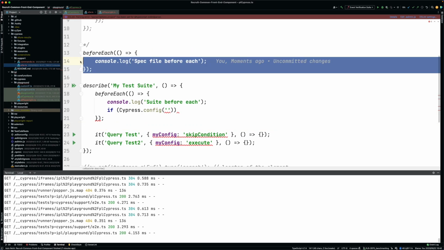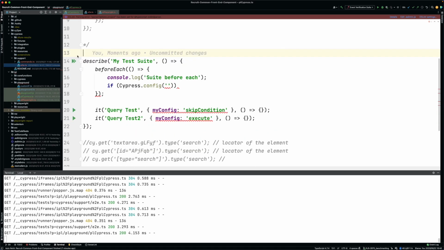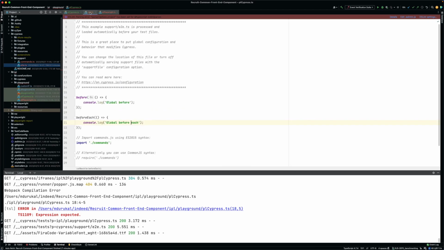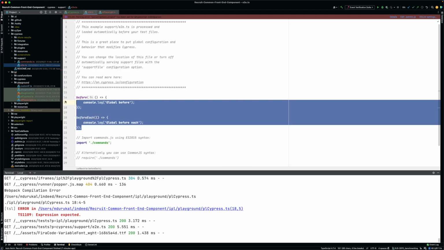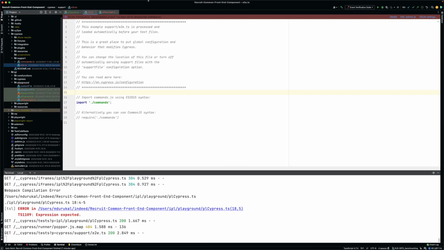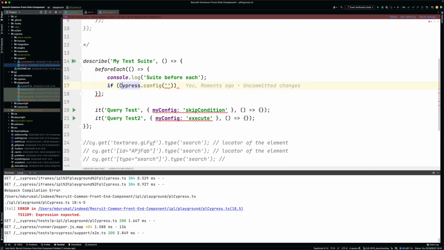By the way, let me get rid of these hooks. I don't need them anymore, just to ease the execution. Okay, I have only one hook, and I'll do the conditional check here.